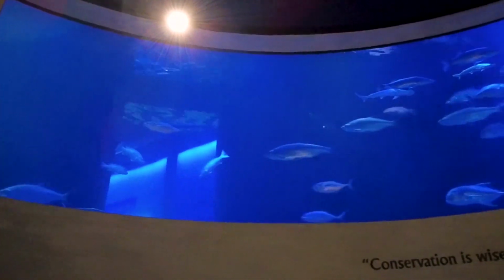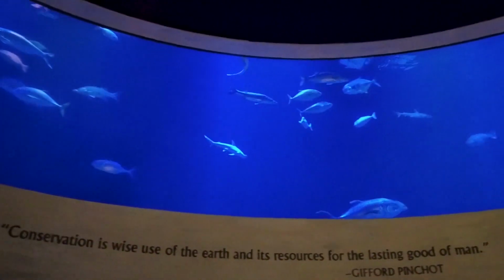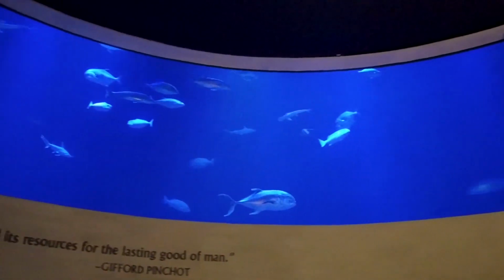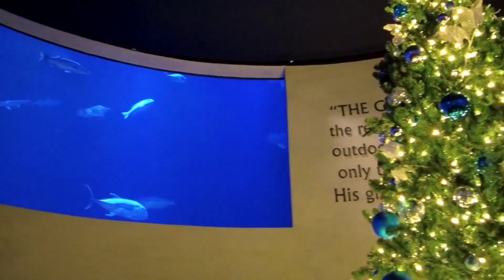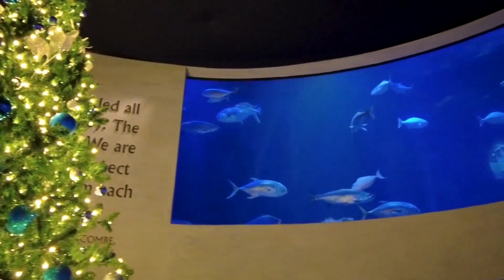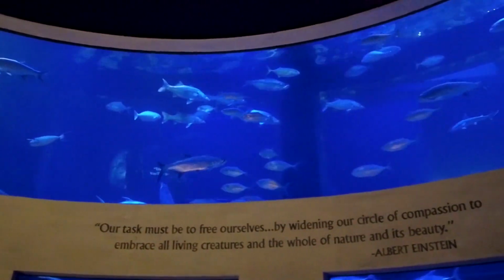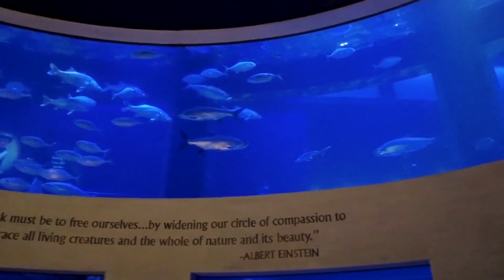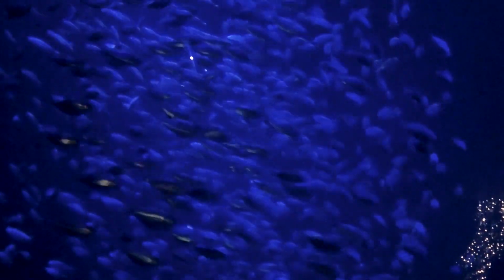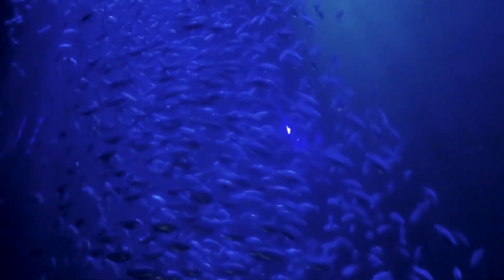As we began our tour, we found ourselves inside the open ocean room. This is a spectacular fish freeway where we catch the fish swimming in circles all the way around us. We were in awe, and we were just now getting started. This exhibit is known as the Living Bait Ball. There are 6,000 herrings swimming in formation to confuse and intimidate potential predators.